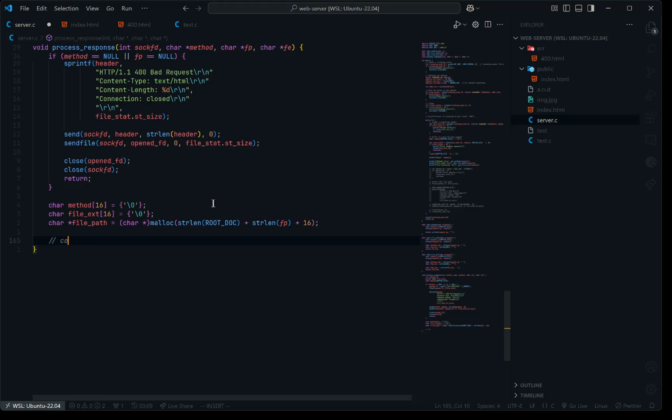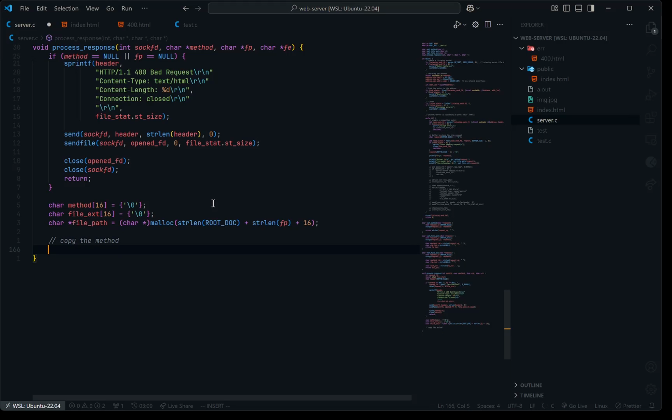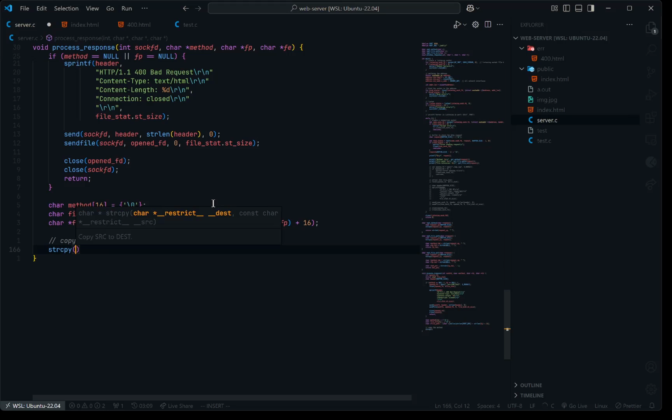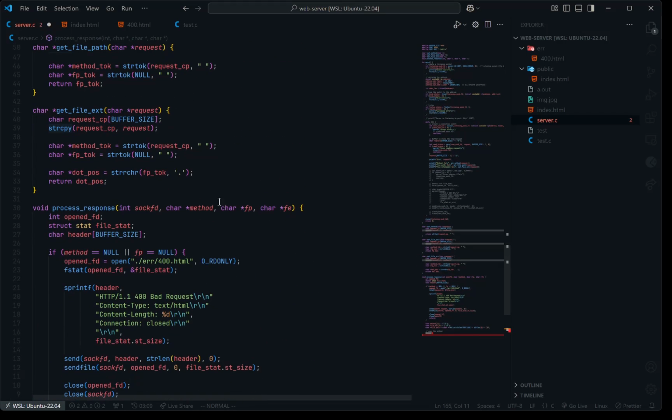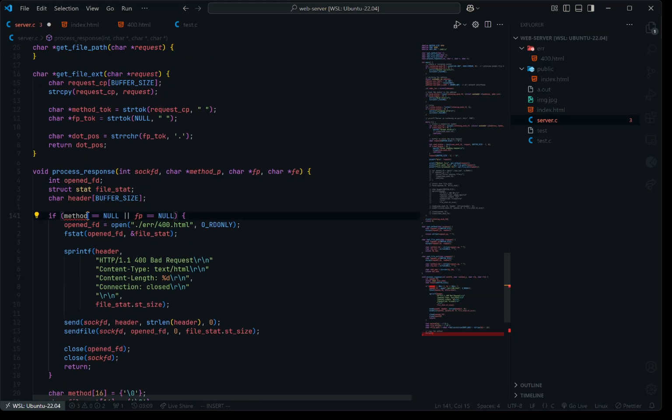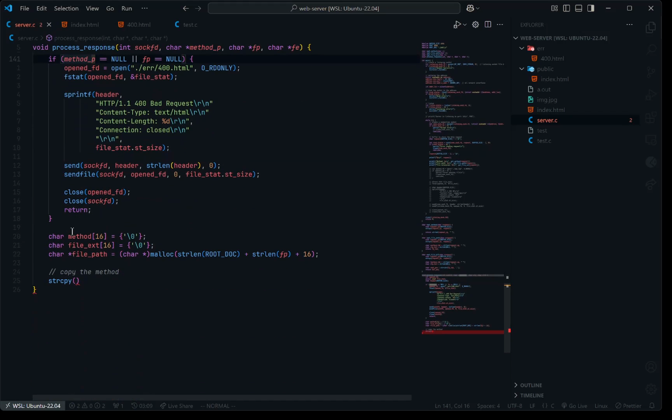To copy the method, the function is strcpy, string copy. Destination is, let's call this method piece, otherwise it's a bit confusing, it's going to conflict with this one.